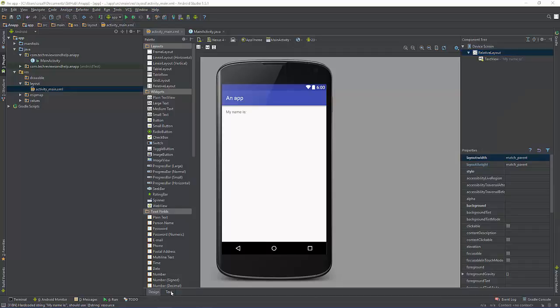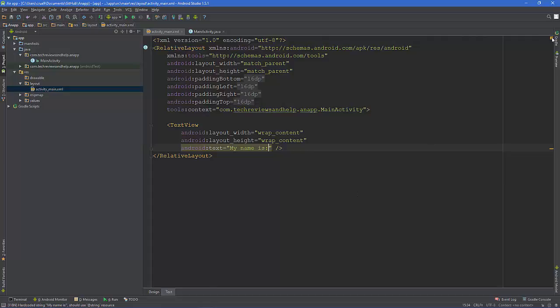Now, real quick, before we move on, I want to mention something called warnings. You'll see up here on the top right of the code, it will have a block and it'll be yellow or red or some other color. And if you hover over it, you can actually see, so it'll say there's 2 typos and 1 warning. And then if you go down here, you'll see that it's saying that there's a warning right here. You'll even see a little thing right here. And basically all it's saying is it should be in a string.